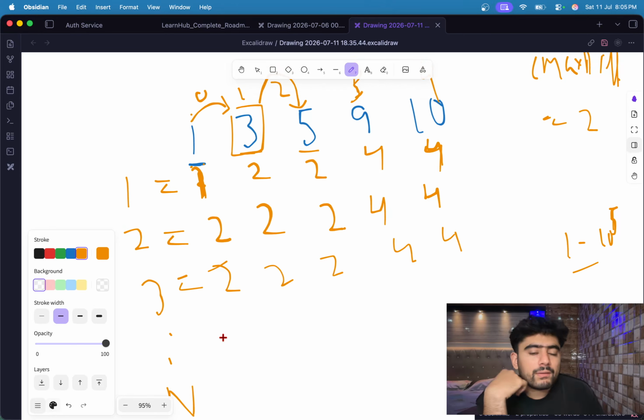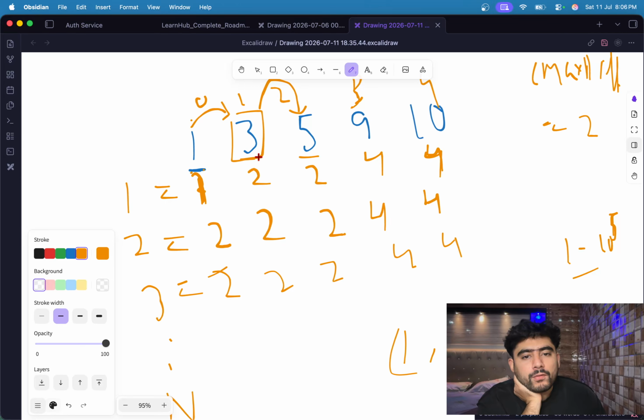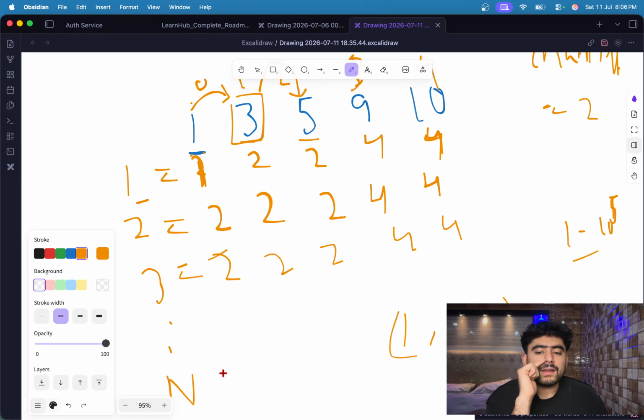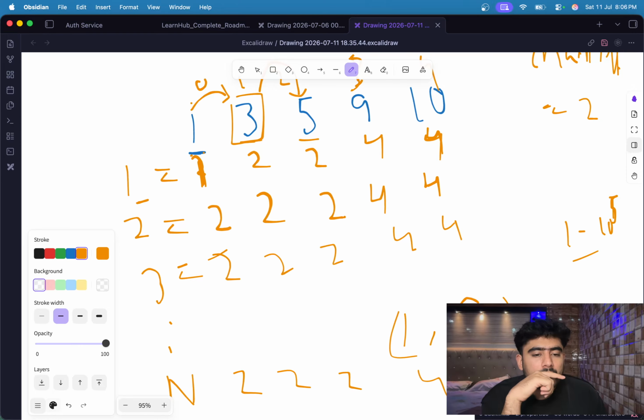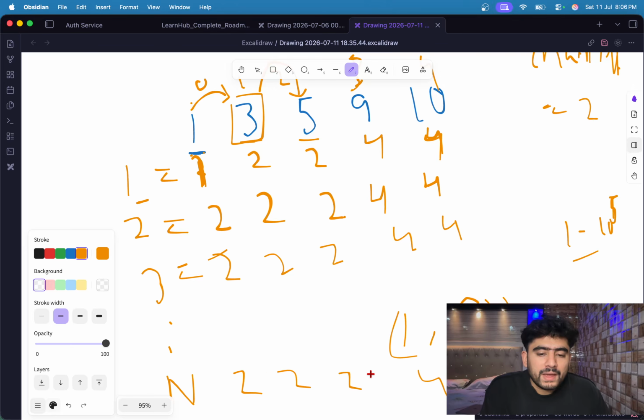Let's say we have a query like 1 comma 9. Can we go from 1 to 9? We can check the maximum for n steps: if we jump n steps from 1, can we reach 9?